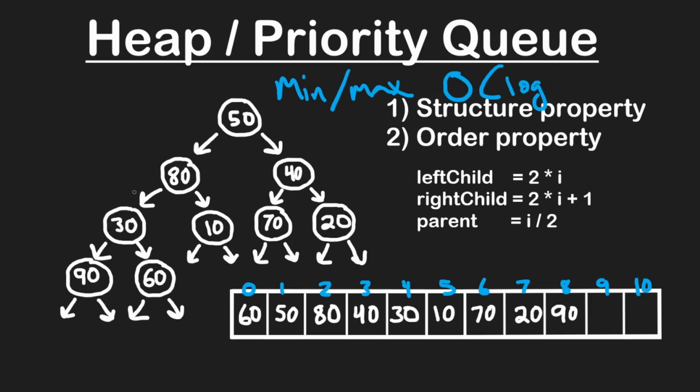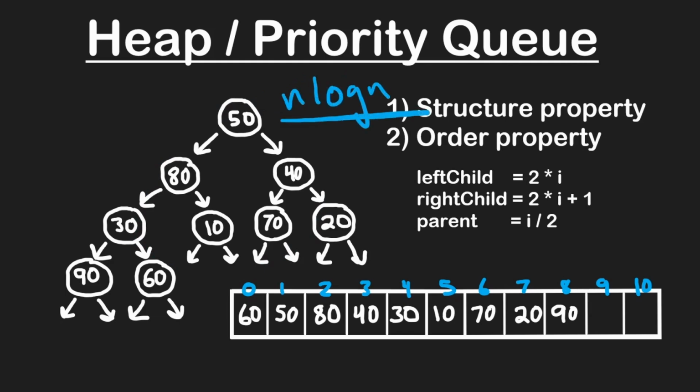Now, another advantage of heaps is how we can actually build them. We know that when we have a binary search tree, you have to insert a node every single time to build it, and the time complexity of that is n log n, because we have to do n insertions, and inserting each one takes log n time. Now for heaps, you can do it the exact same way. You can keep pushing elements into the heap and it will also take n log n time.